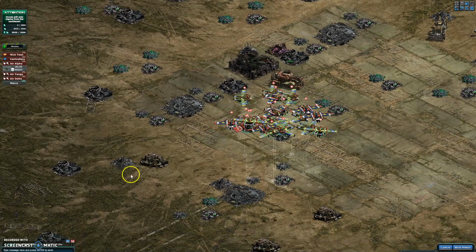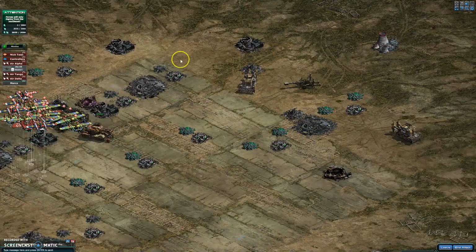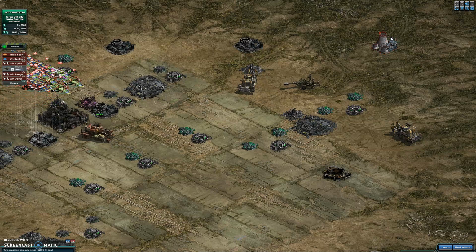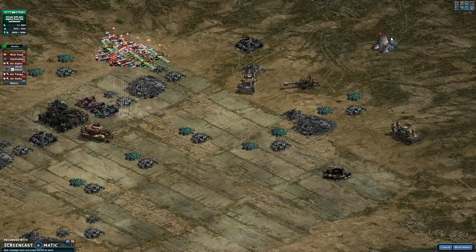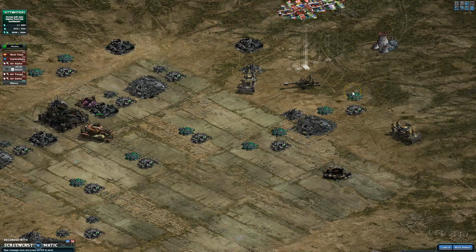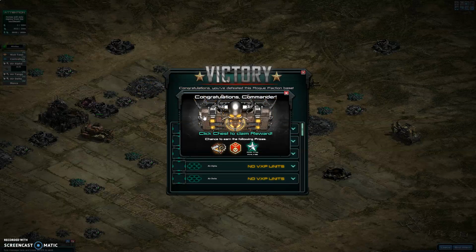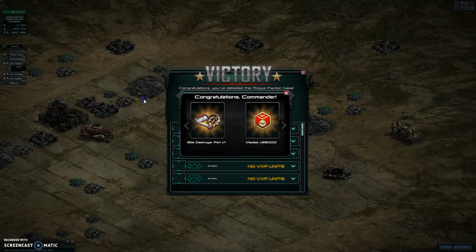What didn't we kill? Something we didn't kill. Oh, way over there. Missed it. That's it. That's how easy it is. So go kill a few.